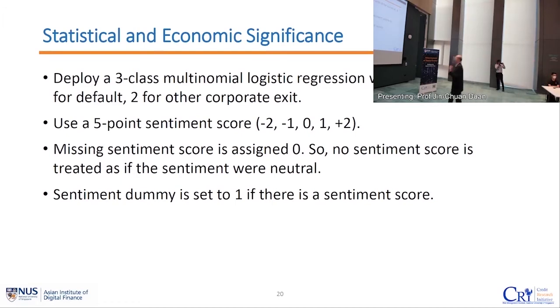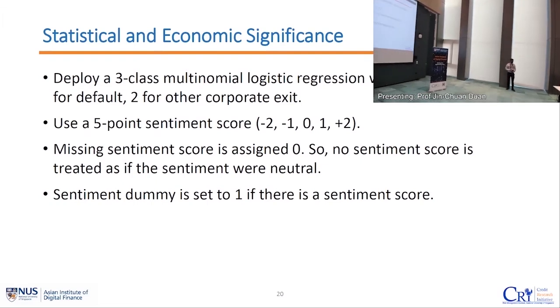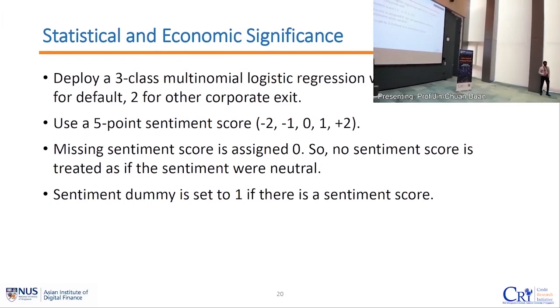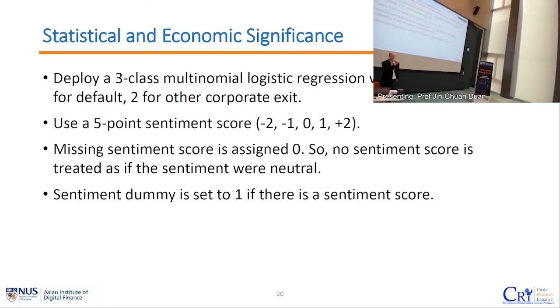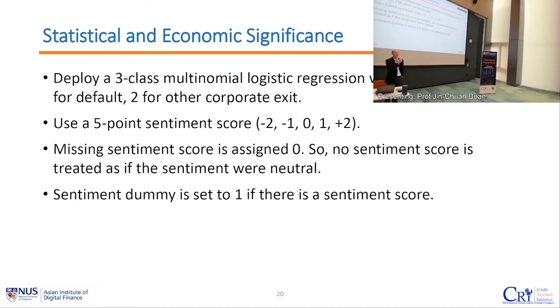Interestingly, result, I'll show you something. Okay, so that's what I meant by sentiment dummy. When there's a sentiment, I put a 1. It's meant to compensate for the bias in that score. Basically meaning 0 may not be neutral. 0 is not the same as missing. Okay? So that's a basic kind of design we have.